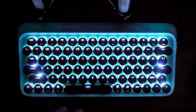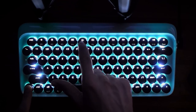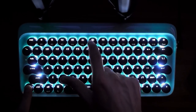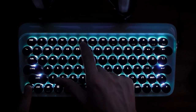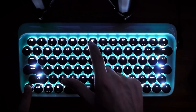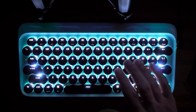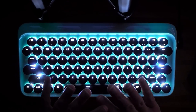So to change the brightness levels, you just hold down the function key, which is weirdly placed in the bottom left, and F5 to decrease brightness, F6 to increase. So how many steps was that? 4? We start with off. 1, 2, 3, 4. Yeah, 4 brightness steps. And that's it when it comes to the backlighting on this board.